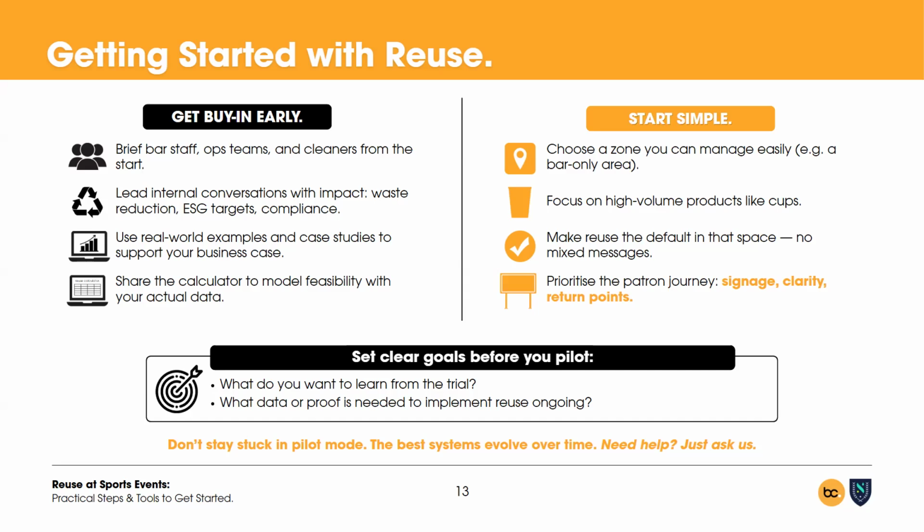But before you go down that path of doing a trial or pilot, just be really clear on what you want to learn from that. Think about what you want to learn from doing the trial in the first place, and what data or proof is needed to implement reuse ongoing. Because we have seen too many trials get stuck in pilot mode because they weren't set up with clear goals and knowing what decisions they needed to make to keep moving forward.